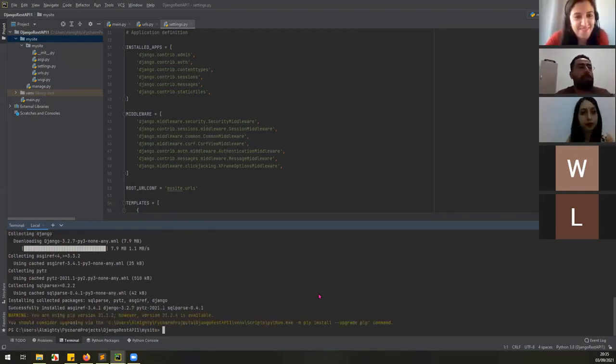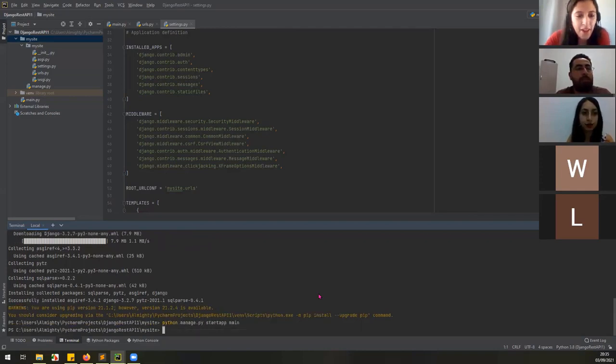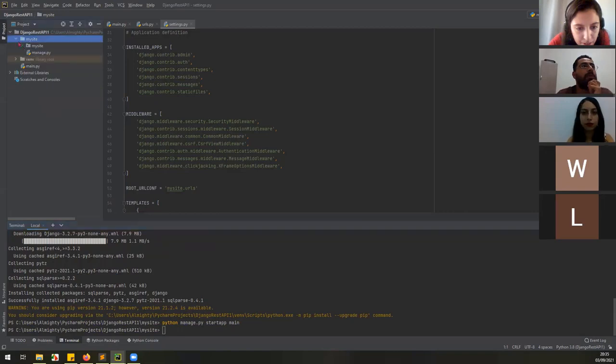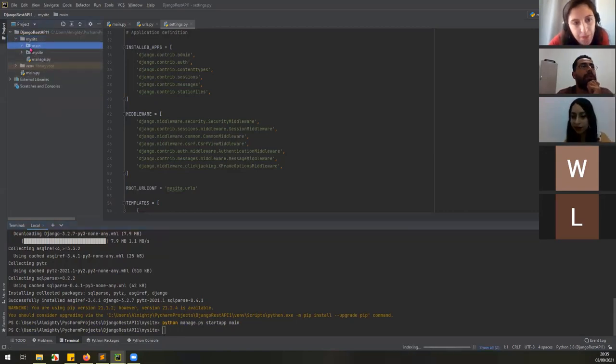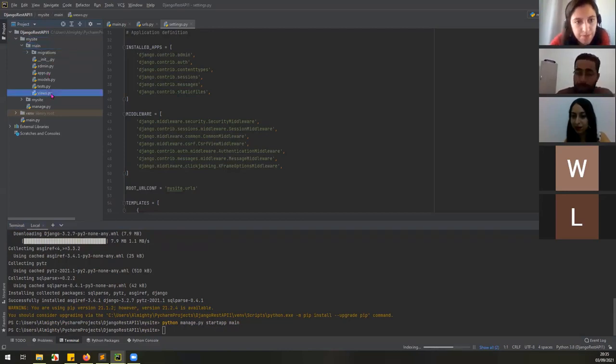So after that, we're gonna run python manage.py startapp main, and what this will make me have is a main folder. And here we go. This is my main folder. It has the logic of my application, not the logic of the website. So a website can have other websites inside of it. We call them applications. So this is my application. I call it main.